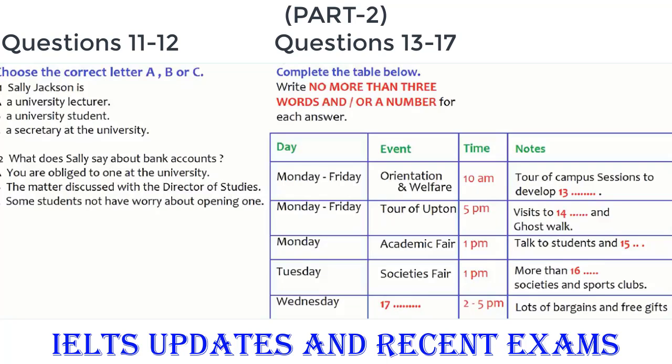Throughout the week from Monday to Friday, every morning starting at 10 a.m., there will be orientation and welfare events. These will include tours of the campus, which, as you have probably noticed, is the size of a small town with 9,000 residential students, as well as sessions on developing study skills. We also have tours of Upton itself arranged for you, with a bus leaving from outside this building every afternoon at 5 o'clock.